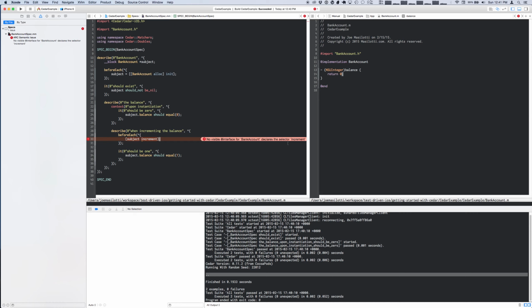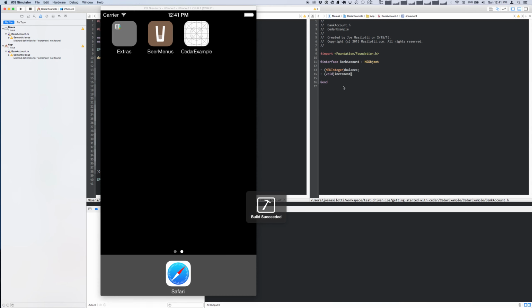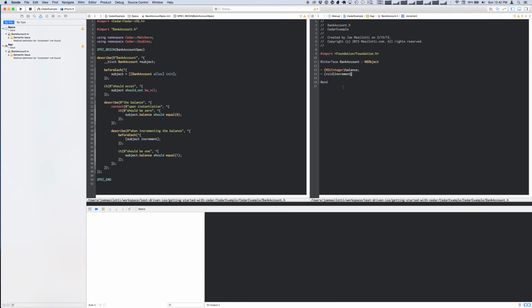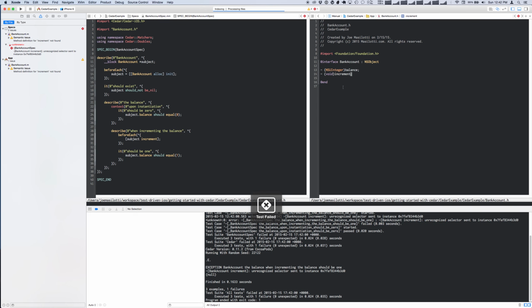So back to our test failure, same thing as before, we do not have a method called increment. So let's create that method. And run our specs again. And we are running into the same problem where bank account increment does not really respond to it.